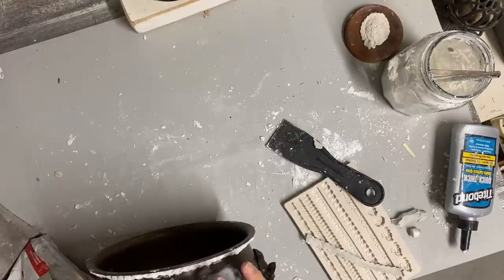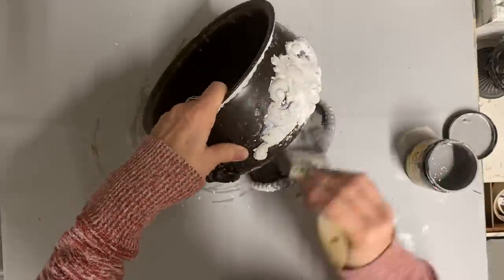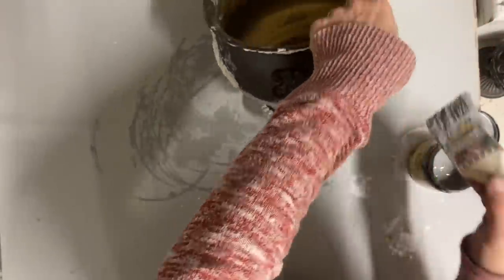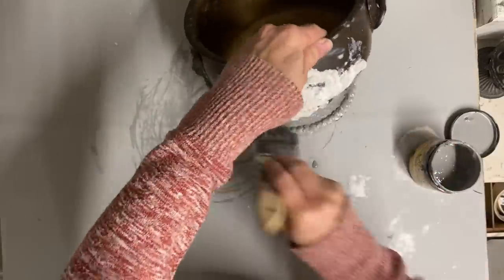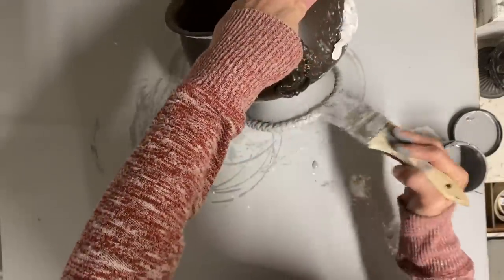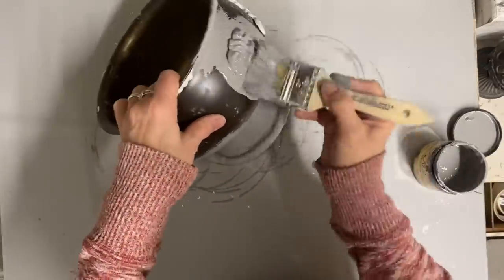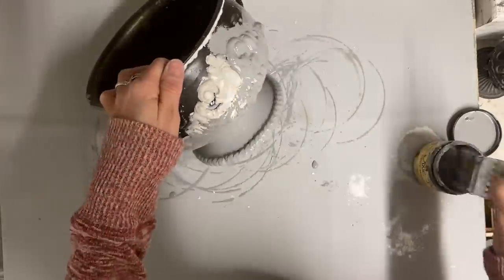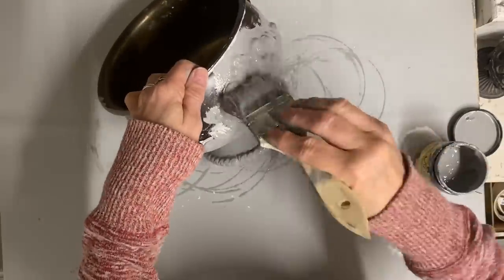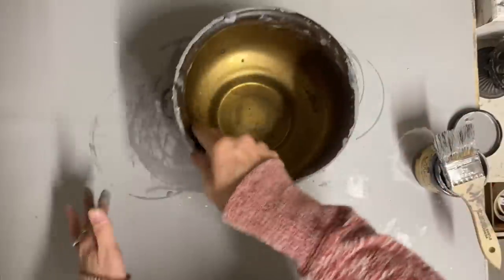Any gray will work for this — just a medium gray is what you want. Again I've added texture to this paint. You could use Dixie Belle's product called Sea Spray, which is a wonderful texture additive and not very expensive, but most people have baking soda on hand so that's what I'm using. The more texture you can add — because you want that concrete look — the more it's going to look like concrete. And once you do a wax on it, the wax has a lot more areas to settle into, so don't be afraid to go heavy on the texture. Once I get two coats on here and let it dry, it's ready for the next step.